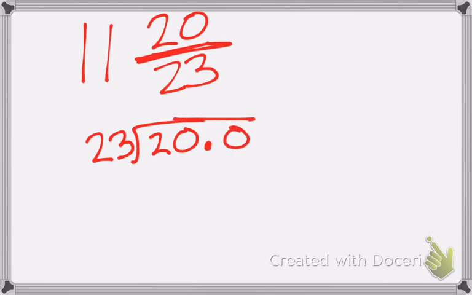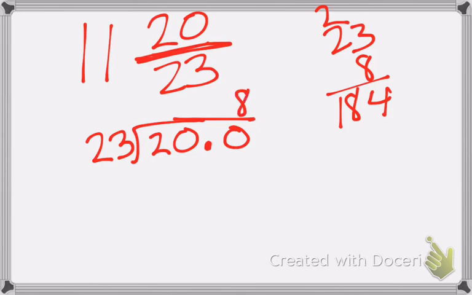How many times does 23 go into 200? I'm going to use my estimation skills because 23 is pretty close to 25, and I know that for every set of 100, 25 would go in there four times. So since I have 200, I've got a pretty good guess that 23 is going to go into 200 eight times. If I do this eight times, that gives me 184. So 23 goes into 200 eight times. Eight times 23 is 184. I'm going to subtract the difference, and that is going to leave me with 16.